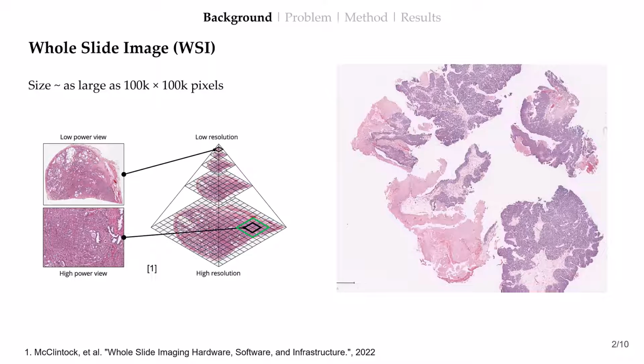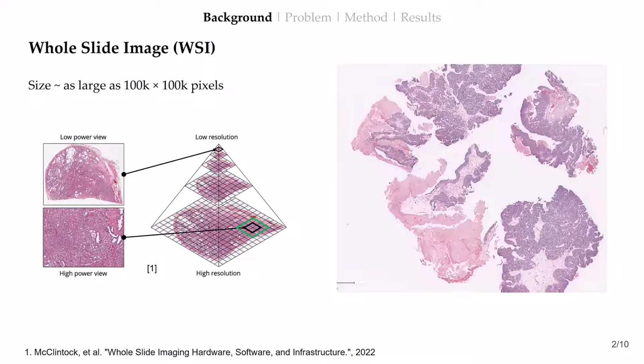Recently, the digital processing of whole slide images, or WSIs, has attracted a lot of attention from machine learning and computer vision communities. And the reason is that this domain has a lot of new challenges. For example, one of these main challenges is that these whole slide images can reach around 100,000 by 100,000 pixels in size. So this size is going to cause a lot of problems at different stages of a common machine learning pipeline, starting from storing the images.